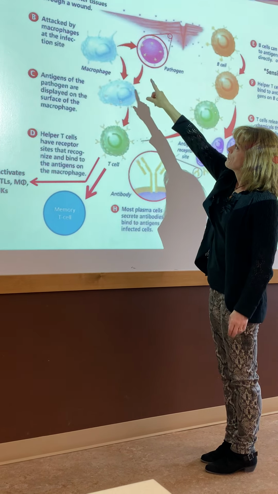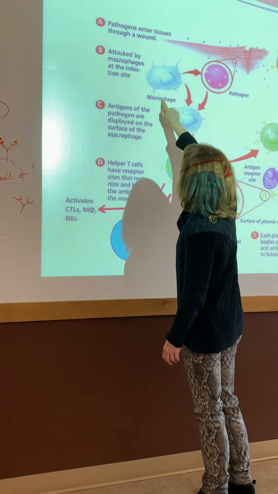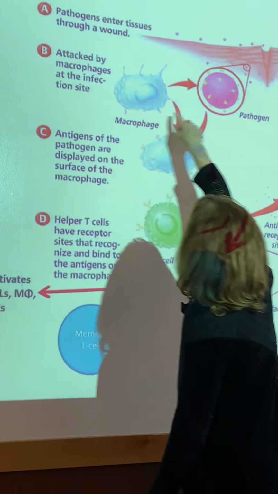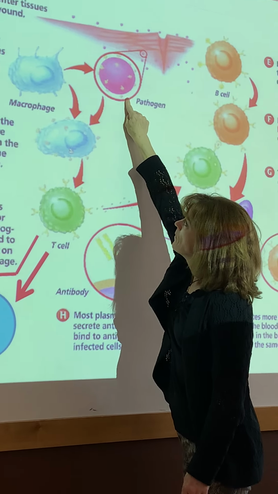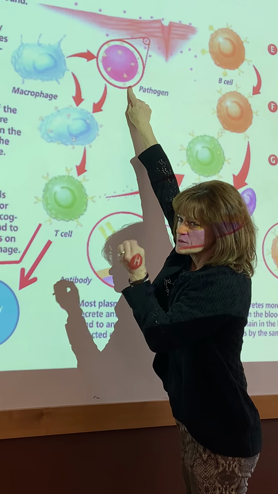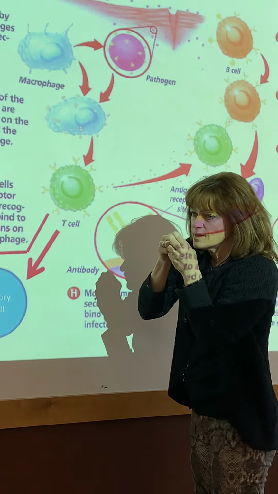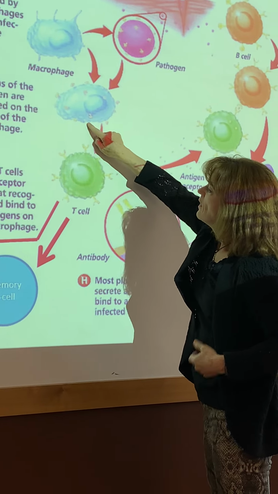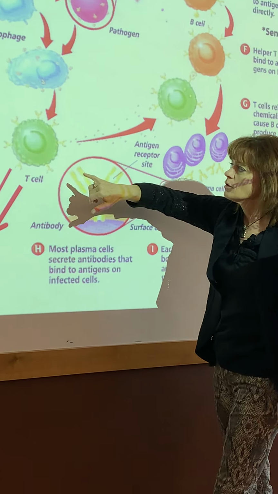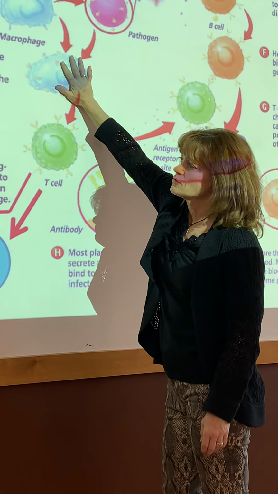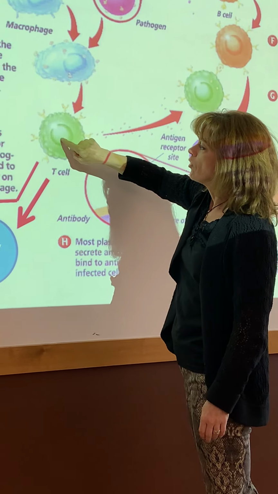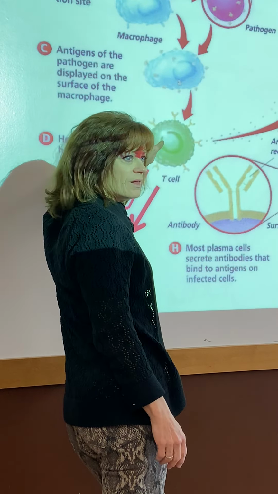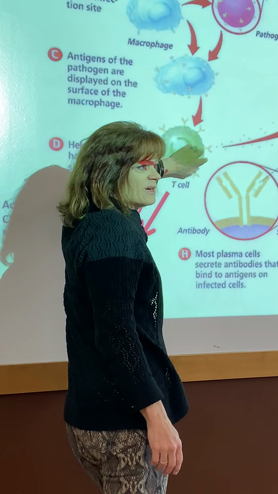T cell side: macrophage, antigen presenting cell, or APC, could be a neutrophil. It chews up the antigen, sends it to the lysosome, chops it up, and instead of spitting it out this time, we're going to stick it out on the cell surface. Then we're going to leave the tissue spaces and enter the lymph, and look for a helper T cell. Now, this is a crappy picture just because it looks like a B cell, because don't those look like antibodies? Okay, but it's not.